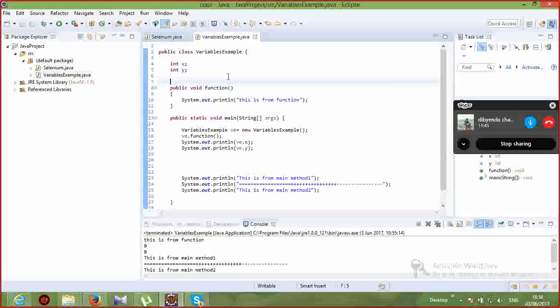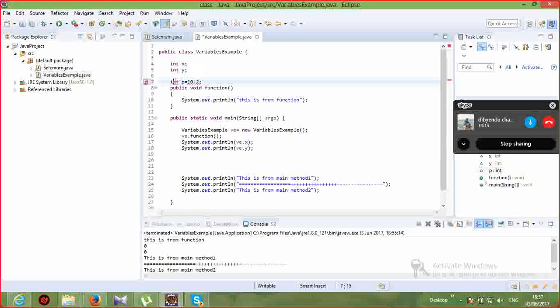Consider generally in C programming or anywhere, if you write int p or int x, what can you assign? 10 you can assign. Is it possible to assign 10.2? No, right? So what values P can hold will be decided by whom?